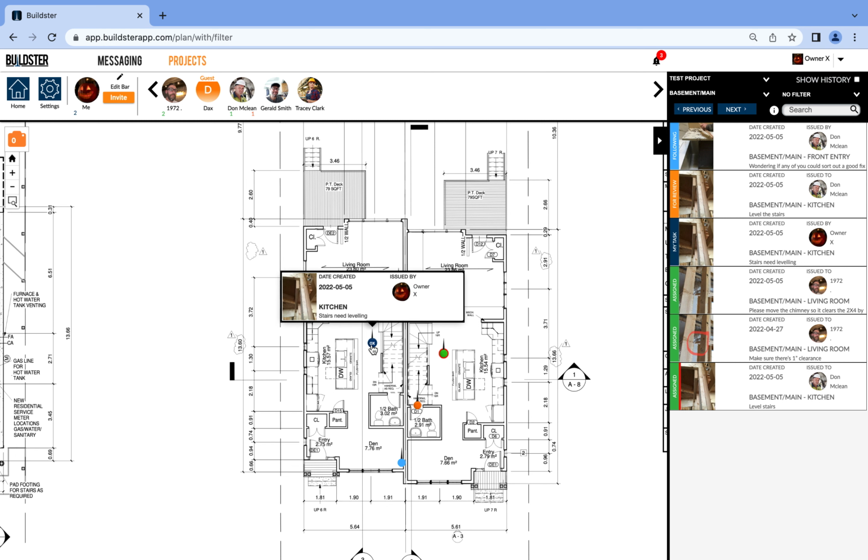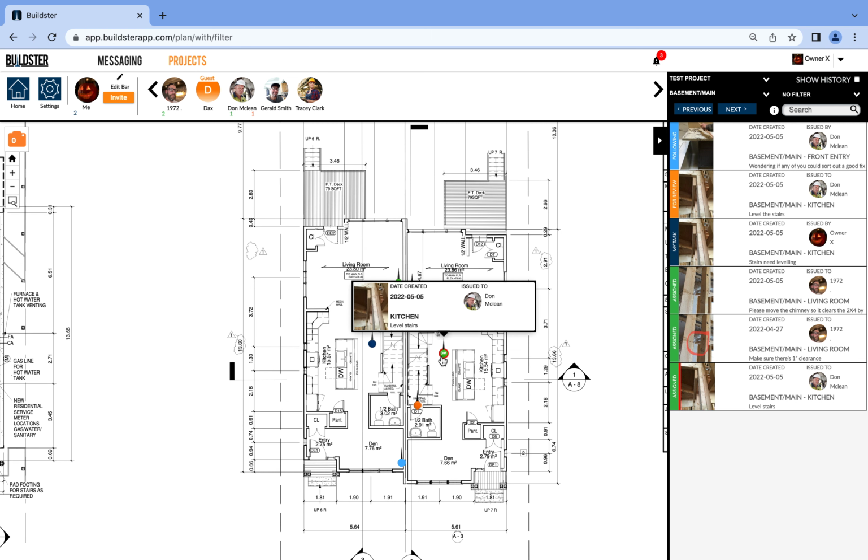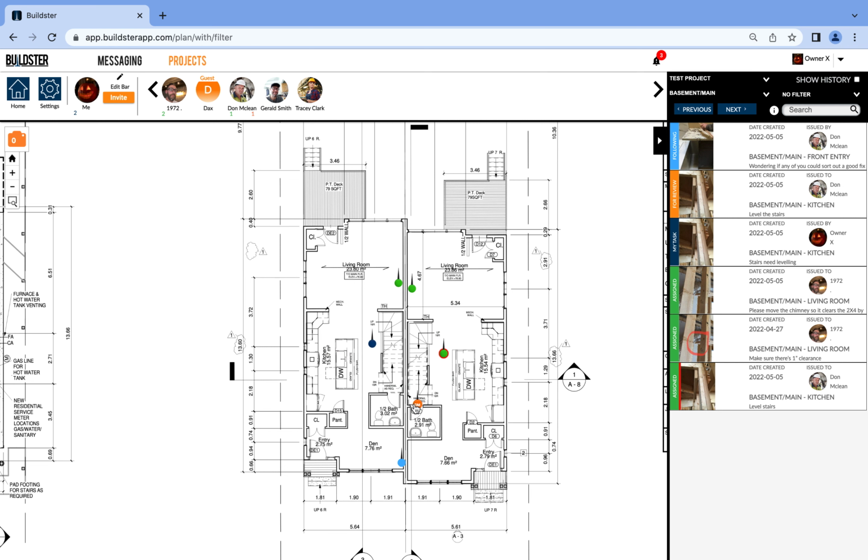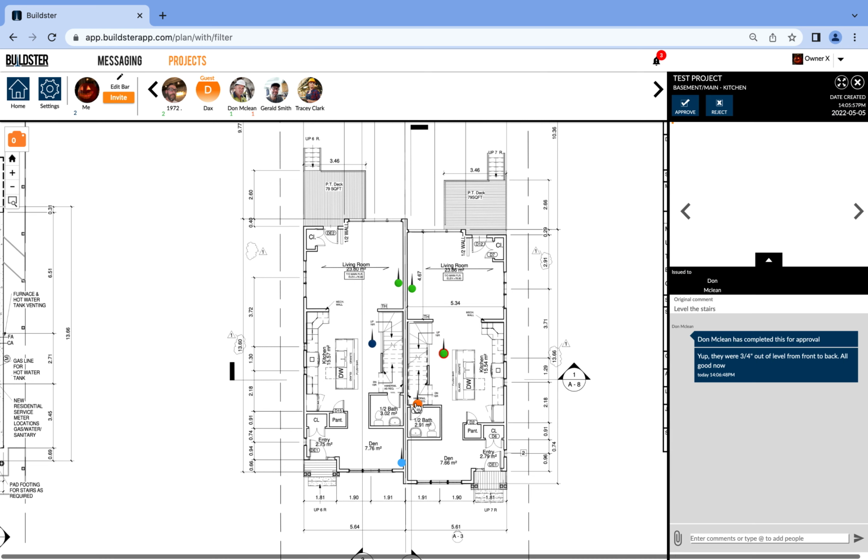Obviously, the hover over on the desktop or the computer will display some basic information. And on the orange ones, you actually have the option to approve or reject it right from here. But also clicking a pin will bring up the details of it in the right hand side.